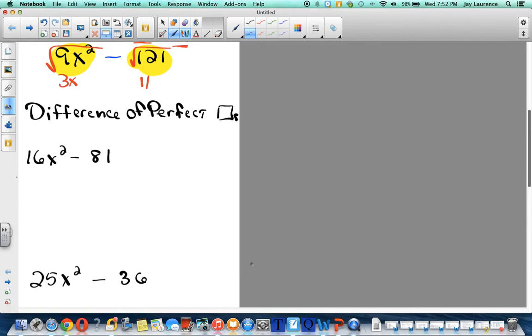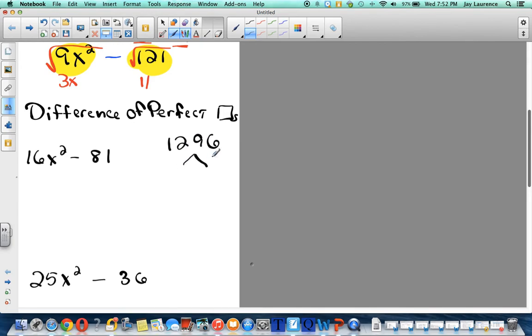If I give you a problem like this on a test, before you know this pattern about difference of perfect squares, you have to multiply 16 times 81, which, on a calculator isn't hard to do, but then you've got to find factors of that number that cancel out, right? Okay, well, we can try that. Let's do it that way. All right, so I'm going to do 16 times 81, and I'm going to get 1,296.